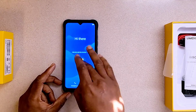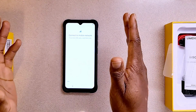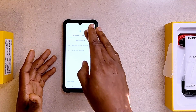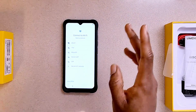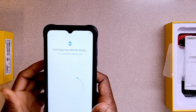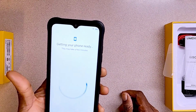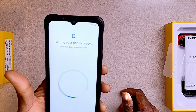All right, so I'm going to say start. I'm going to say connect to network, but there's no SIM in the phone, so I'm going to say skip. It says here connect Wi-Fi. I'm going to say let's link to my Wi-Fi, right? Let's go to my Wi-Fi, and I'm going to pause this to connect. This is now connecting to my Wi-Fi. As you can see right here, it's getting ready. Okay, so this is UMIDIGI Bison X10G. All right.